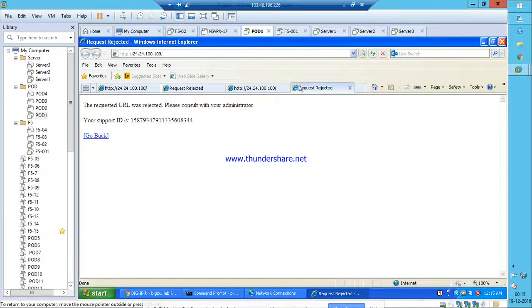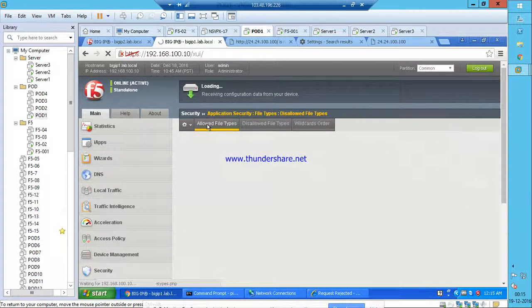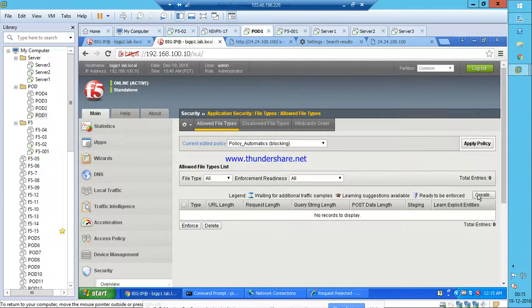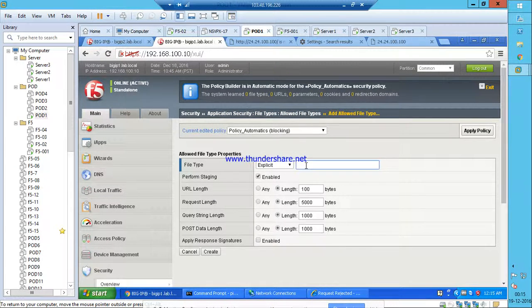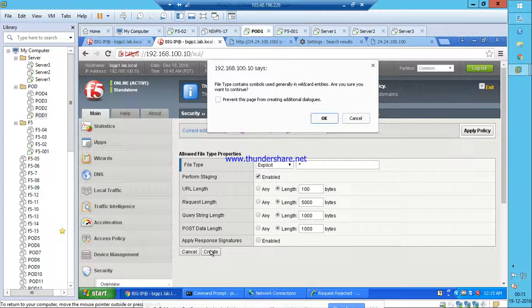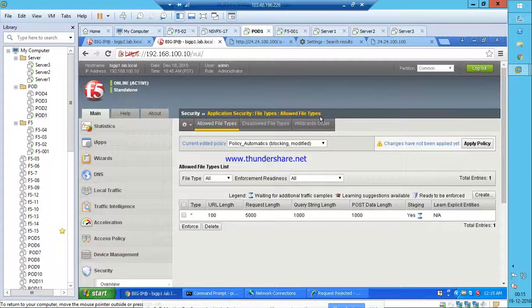Yep, see, that's expected. Now what we're going to do is, in the allowed file type, we'll allow the wildcard and then we'll test it out to see if it allows or still blocks it. Okay, so that's my wildcard. Create. Okay, so it's wildcard.